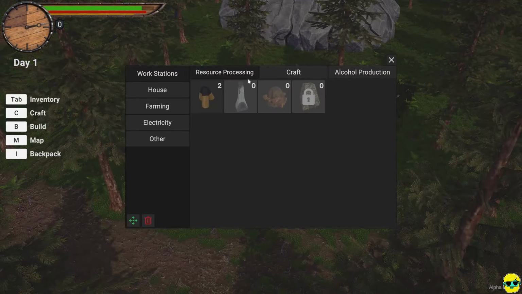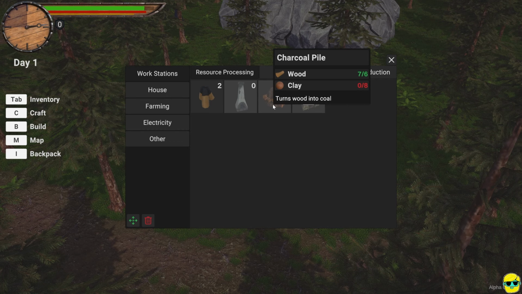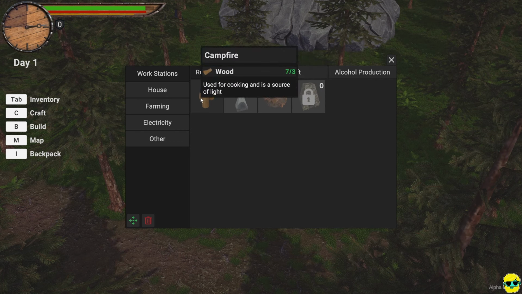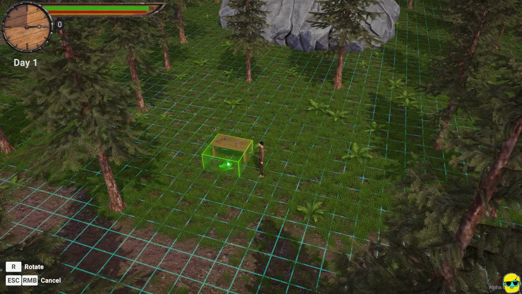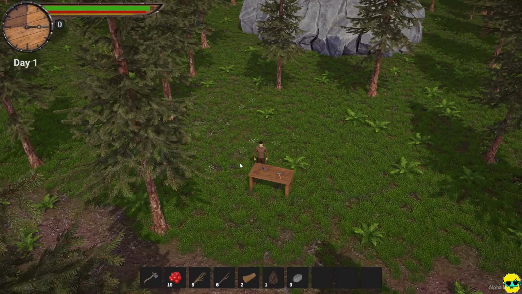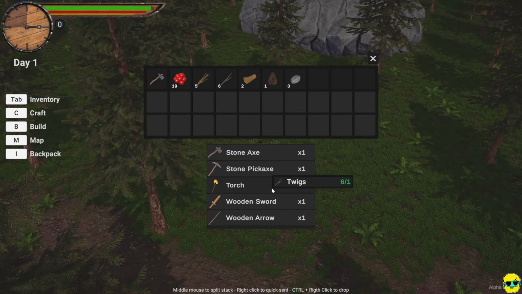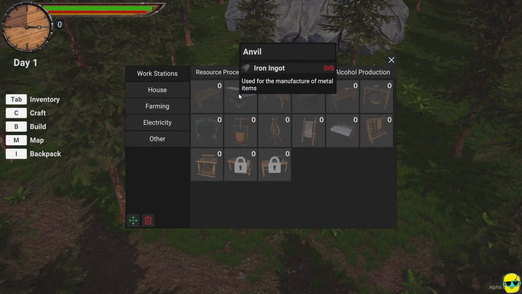So I'm going to go to build, and I'm going to go into crafting. If I want a furnace or a charcoal pit, looks like I need stone, iron ingots, a campfire. This is good. A workbench is... We really need this. Let's just make one right here. And then... I have this. But let's go to build. And let's see.